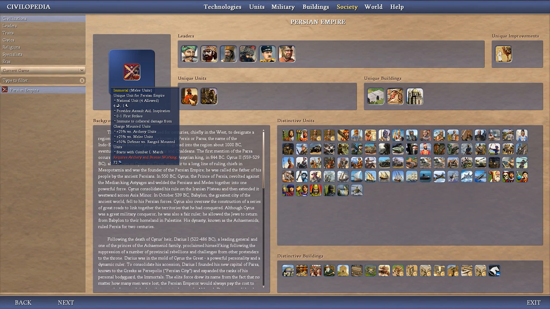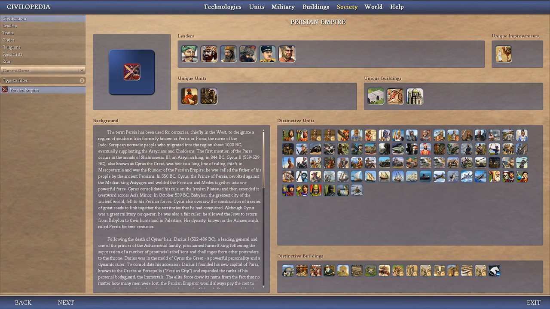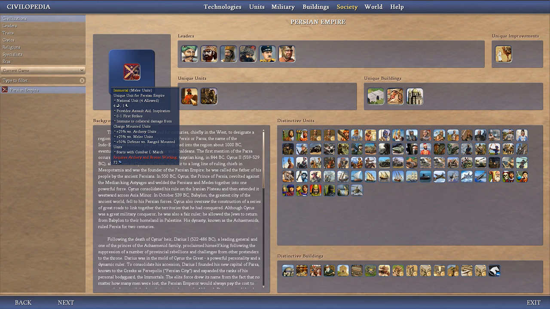Interestingly enough, they require the technologies of archery and bronze working, but do not require any resources. It's very important. I think as far as an early game unit goes, these are actually very powerful. The only thing that they really suffer against is charge cavalry, because whilst they're immune to the collateral damage from them, they don't have a bonus against them. So as long as you have spearmen in your army to protect against charge cavalry, the Immortals are pretty tough, and can make for some really strong early city raider units. So we'll try to get some Immortals for sure.